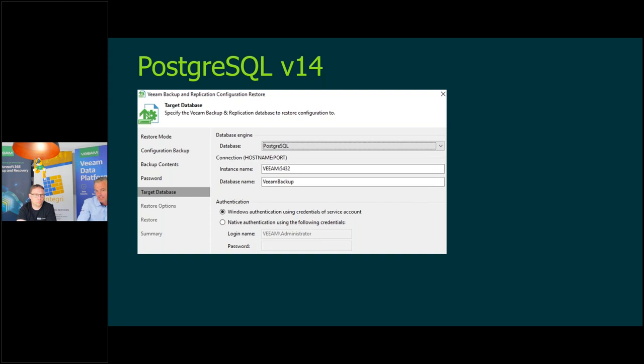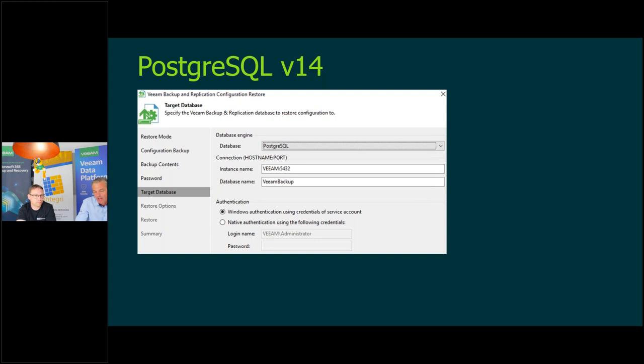It's SQL Express, okay, it's a free version, but only max two vCPUs, 4 gigs of RAM, and 10 gigs of data store or database capabilities. So if you don't want to break the bank, you can shift now to Postgres. It's free and it doesn't have any of those limitations in terms of CPUs, memory, and things like that any longer. So today, when you install a plain vanilla V12, it will come with Postgres. Yeah, it's the default now.